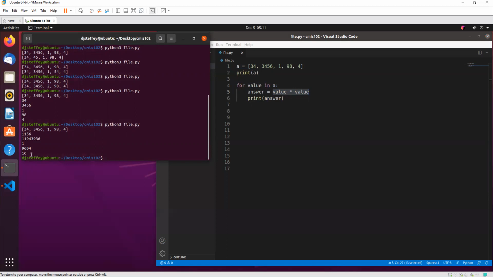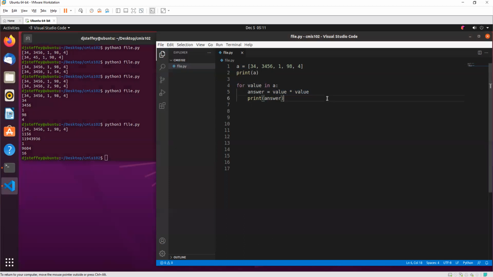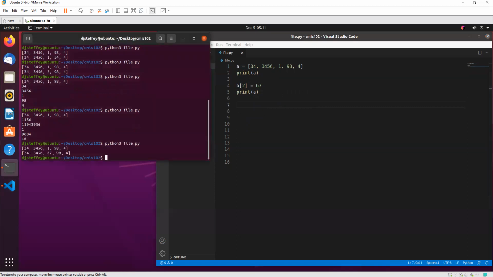Have a question? So once you change it, you can never go back and access the old list? No, you always have access to the original list. Well, let's put that down a little bit. So if you have this, if you want to change a single value, we can do that. Let's get rid of this stuff for a second. Save it and run it. So we still have the original list.